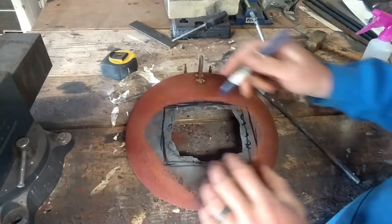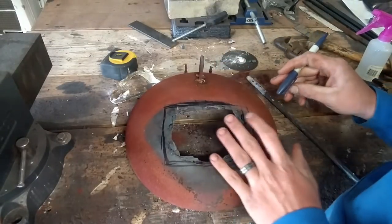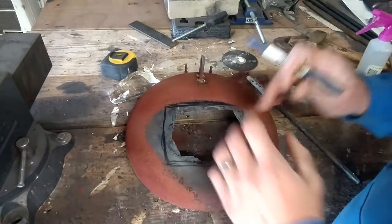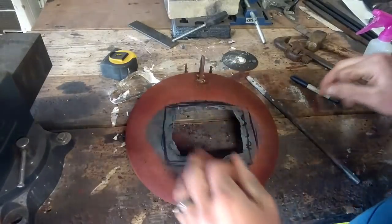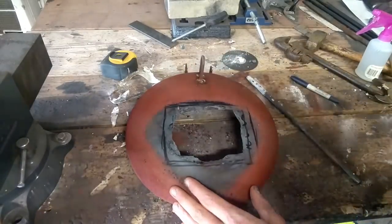But I'm gonna cut this out. Plus, it's already cooked anyways. And we're gonna line it a little better this time too, so we won't have to worry about that happening again. But this is gonna allow me to get in and out of there a lot easier without hitting the sides of the entry and chipping the refractory away, causing it to do this. So we're gonna cut this out with the angle grinder.